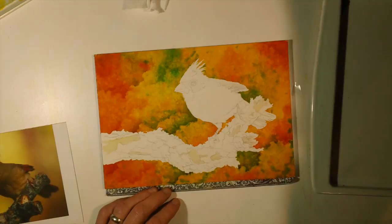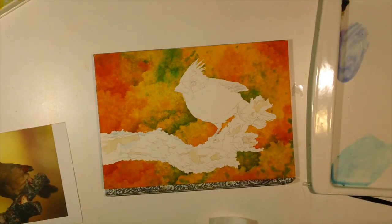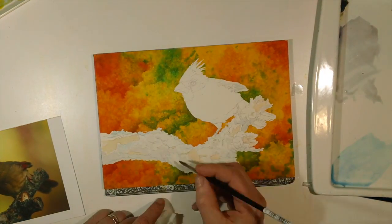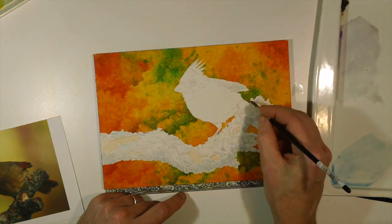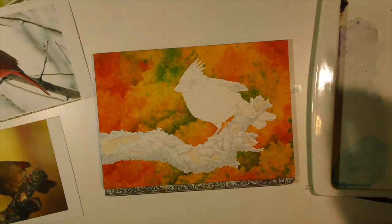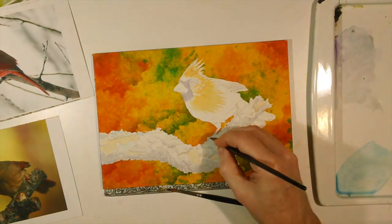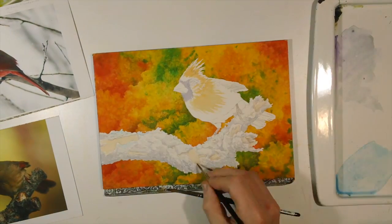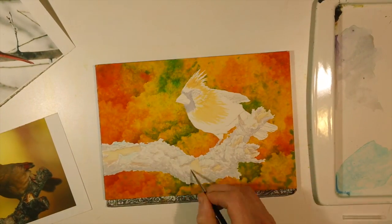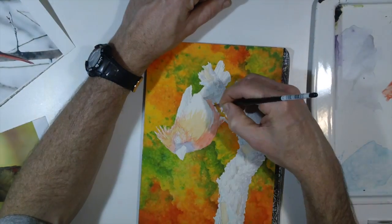Then I started washing in the lightest local colors. I do most of these paintings on Winsor & Newton 140 pound hot pressed paper. I like painting in blocks because that keeps the edge of the paper nice and tight and I can work right off to the edges of the page. You can see on the left my photo reference. I'm actually painting from a reference that the pose was from a female bird. I thought that the pose was really fun but I kind of wanted to do a male bird just to be a little more showy on this one.